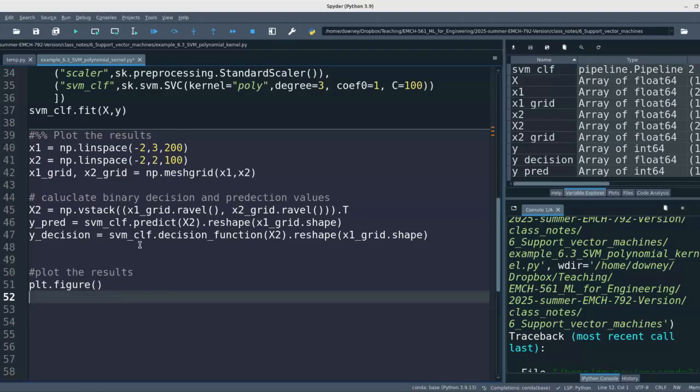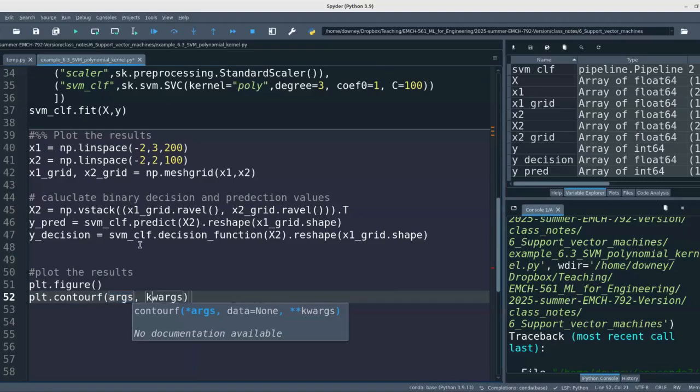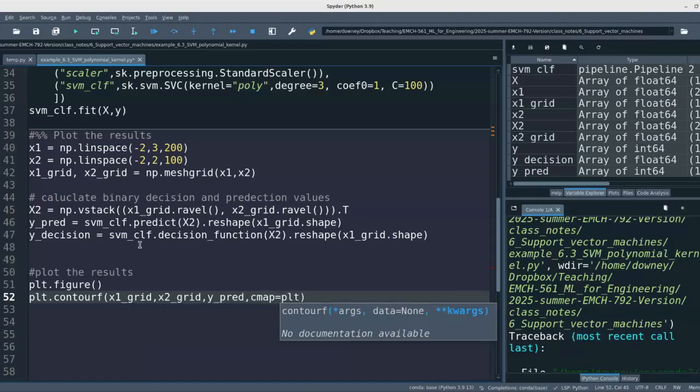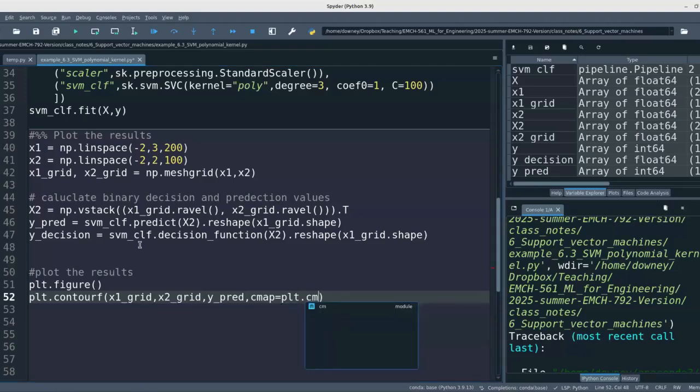And now let's go ahead and go plt.contourf. For contourf, I need to bring in x1_grid, comma x2_grid, comma y_prediction, comma cmap equals plt.cm.brg. That's just setting a color map.